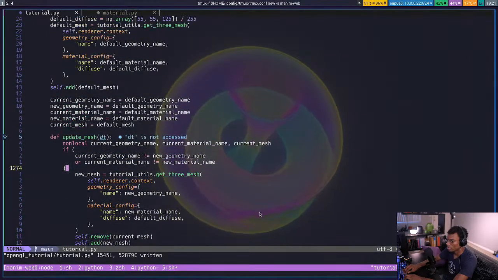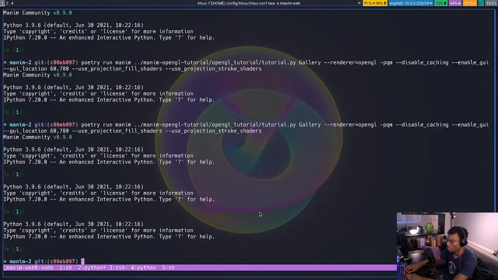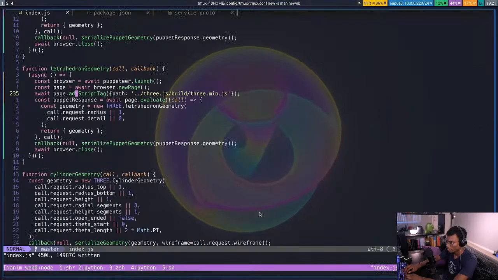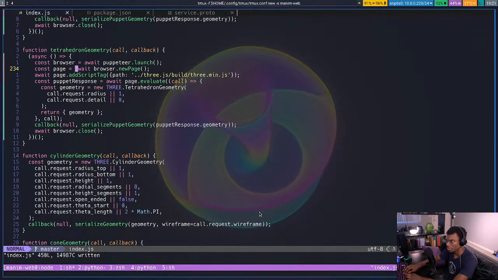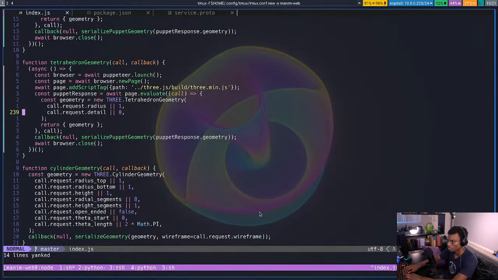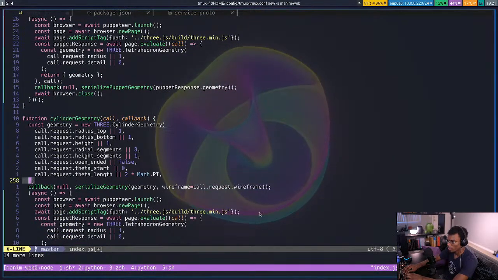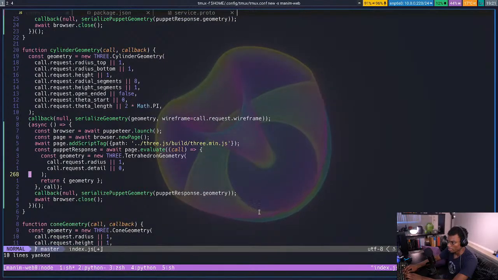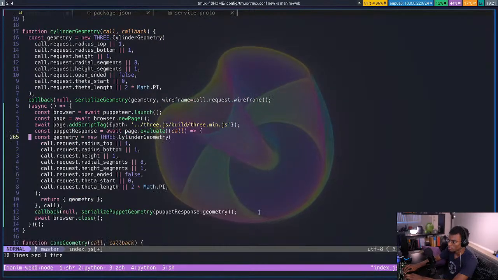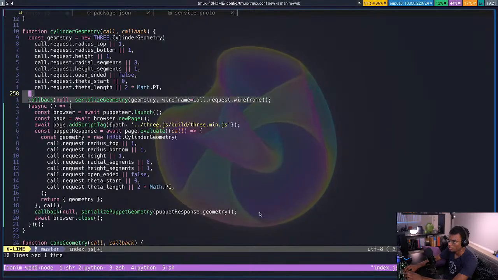Well, I'll push this. Then I'll see if I can make the setup more streamlined. There are also more geometries that I'm missing. I could do cylinder. Look at all these geometries that I didn't have to write myself.